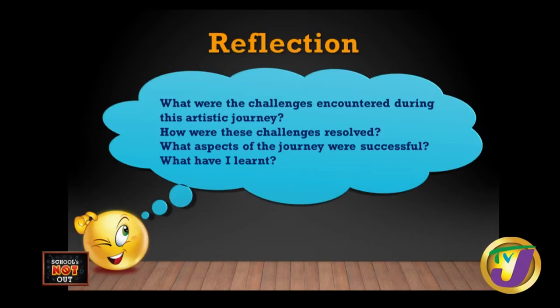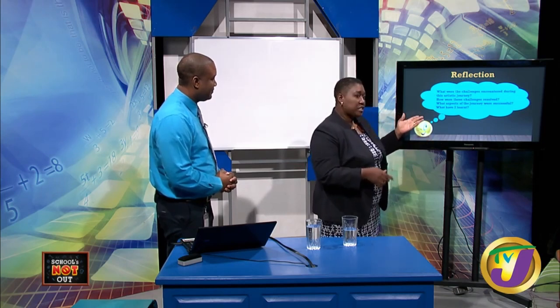This aspect of the reflective journal — the reflection — is of paramount importance. What you want to do is not just reference your own journey, but also reference the journey of the artist to help tie the whole experience together. What were the challenges you as an artist encountered during this two-year artistic journey? What are some of the challenges, and how were you able to resolve them? The reflection is all about what you've learned, what your experiences were, what your challenges were, and overall your successes with art. You can do a reflection after each expressive form as well as at the end of the journal.